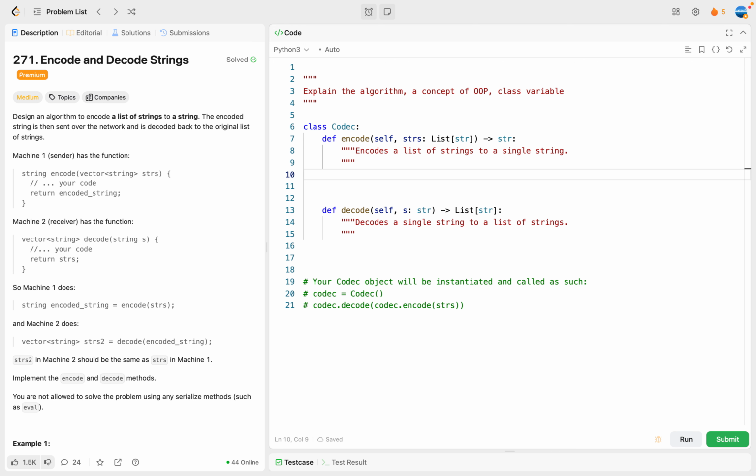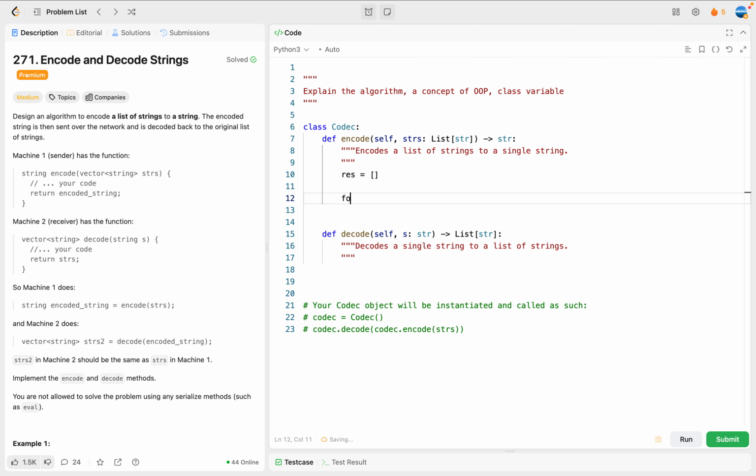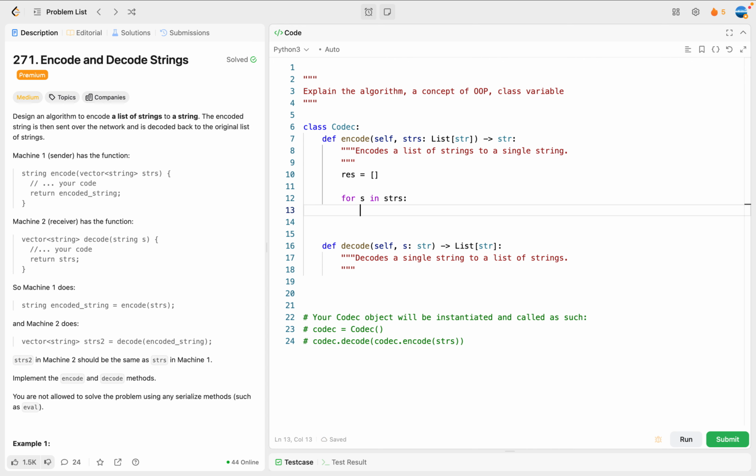So here, let me first have a result. This is the encoded string. For string in strings, I'm going to append to the result the string of the length of the string, plus a separator.